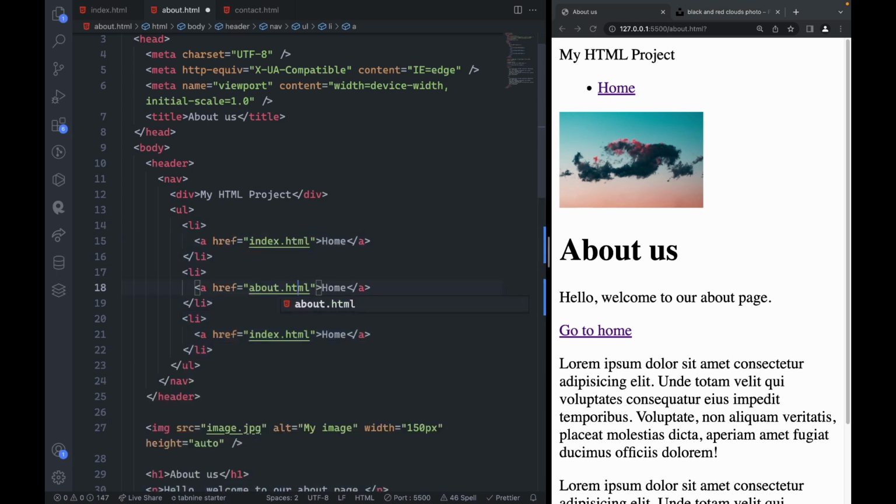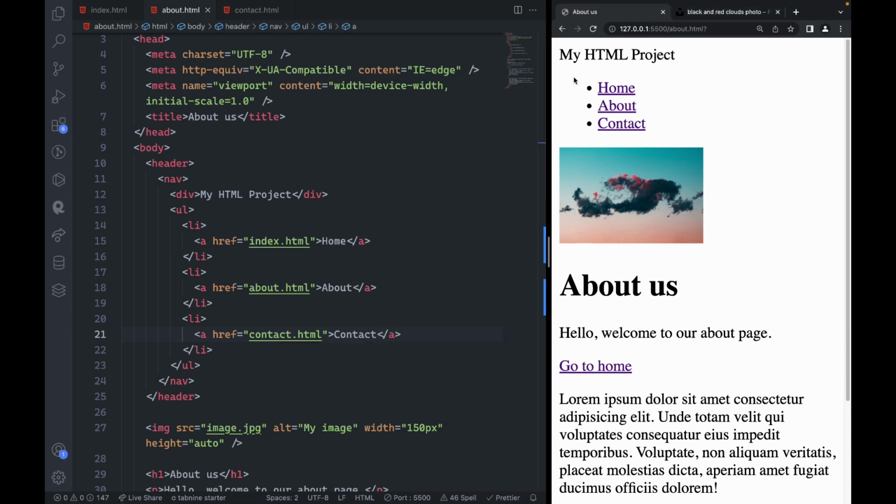It's about here, and we have the contact. Okay, now we have the 3 links, and it is inside the header and nav. Actually, these are the same as the div tags, but this is the meaningful way to write the code.